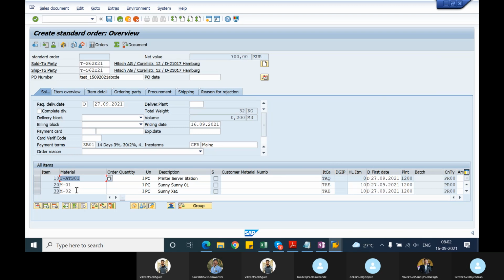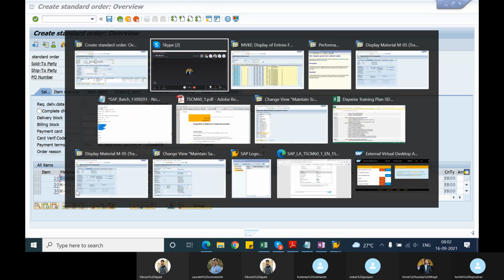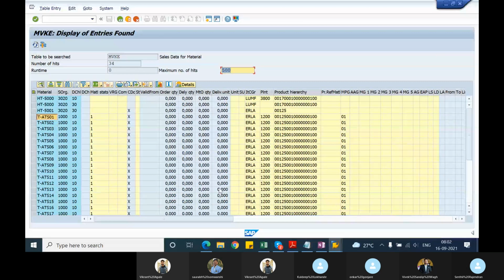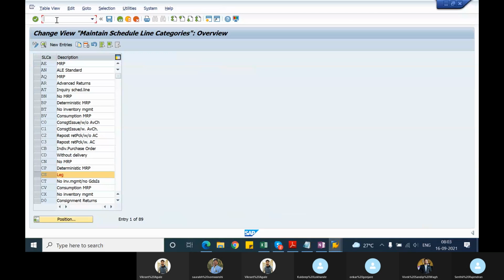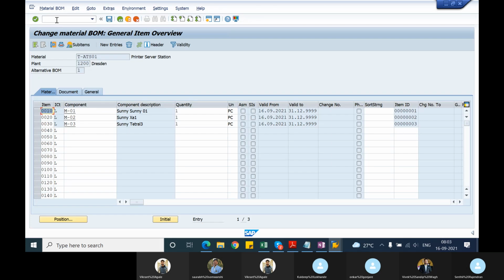So now here, what we need to understand is how this split is happening inside the sales order. See, now let us revisit the bill of material which we created. We used this transaction CS01. Now we can go to CS02 and check how it looks. Here you can see this is the material that we created as a bill of material, and inside that material we are adding these as components.